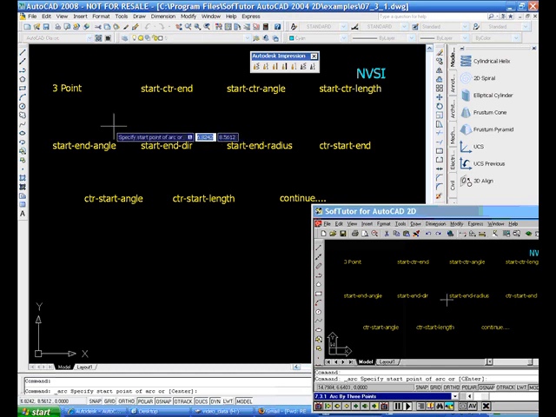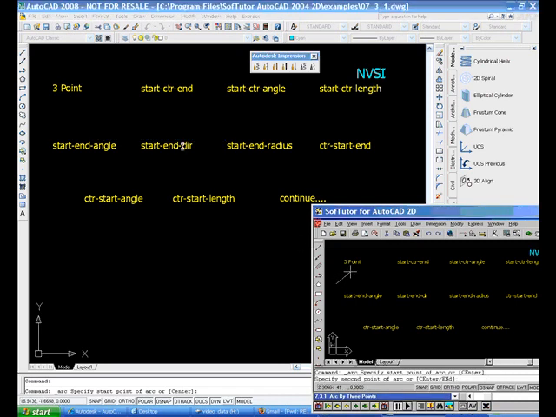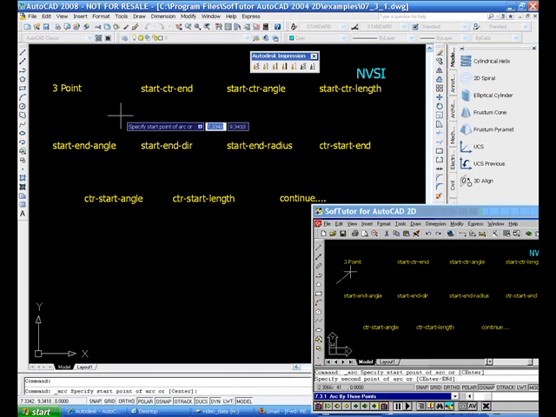Now, if you see the prompt down below, we're going to specify the start point, and we'll just click a point. Second point. Now, that's a good point to notice, the difference between the 2000 series SofTutor and a 2008 series is, if you notice, this is AutoCAD 2008, and I'm actually using an old SofTutor tutorial, if you jumped in the middle. But now the prompts are actually right there by the cursor.